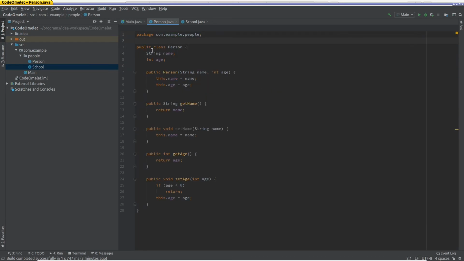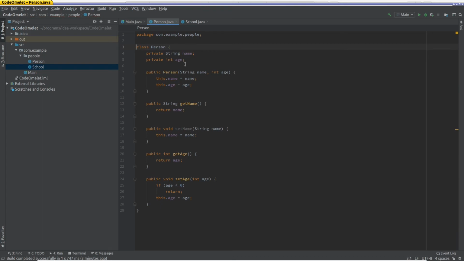It's not just enough to make person public. You then have to make some of its functions public, its constructor public, and some of the properties, which we agreed is not a great idea, to make them public if you need to for some particular reason, right? In my case, I always prefer to make these guys private. So this covers packages, and this covers access modifiers, which is public, private, and the default access modifier, which is this, right?